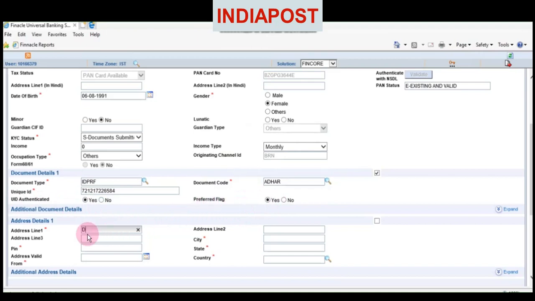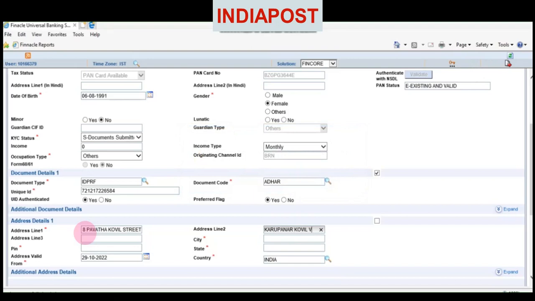Now enter the address. The address also should match exactly with what is available on Aadhaar. Please note, for opening an account, customer has to produce one valid ID proof and one valid address proof. Aadhaar is the only document which can be accepted as both ID proof and address proof.